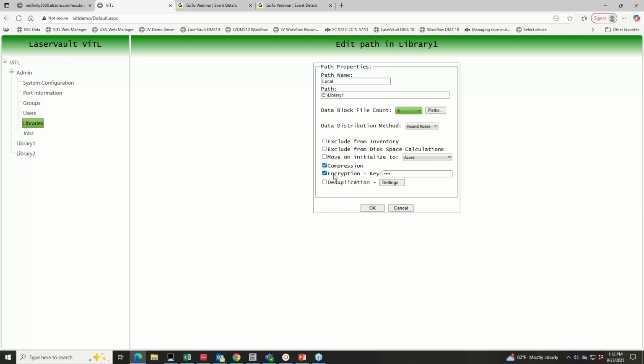Also included is encryption. Our encryption key is here, so any data written to disk during the backup would be encrypted automatically using this key, and then unencrypted to do the restore.